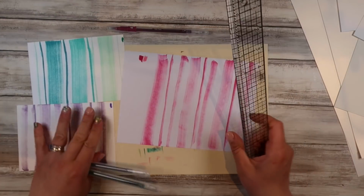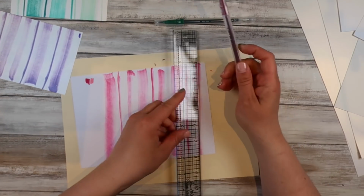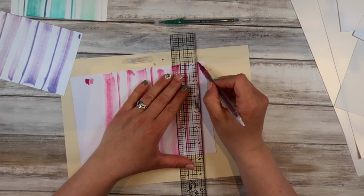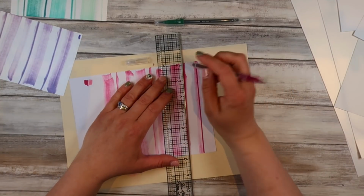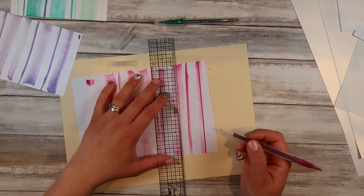Right, all we're gonna do now, dead simple, we're just gonna draw some lines. So I'm gonna switch it up between the two ends of my pen. I've got my fat end and I've got my skinny end. So this is a more fat line. I'm gonna just draw a fat line through the center. I'll go with a skinny line on this one. And on this end, I'll try and go a little bit slower to make sure the ink comes out.